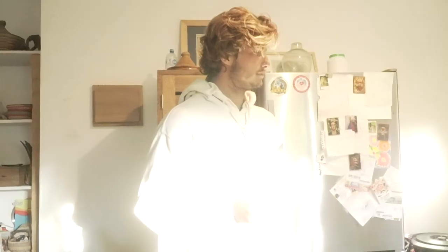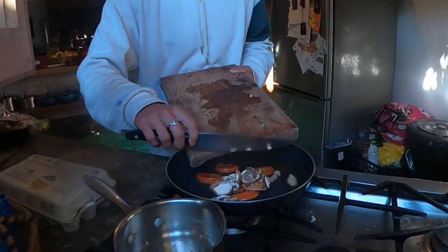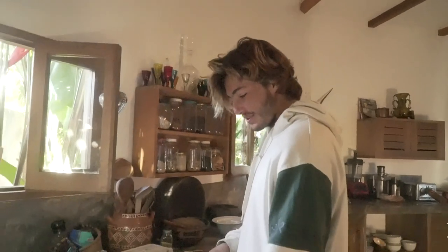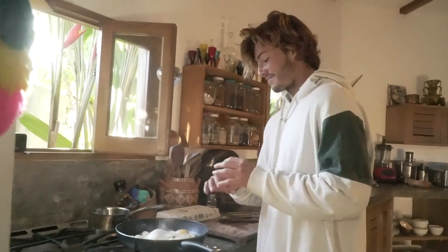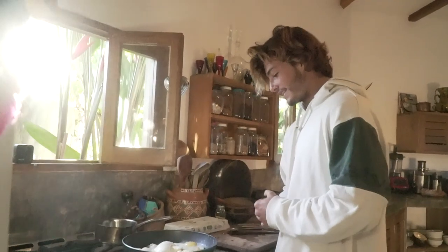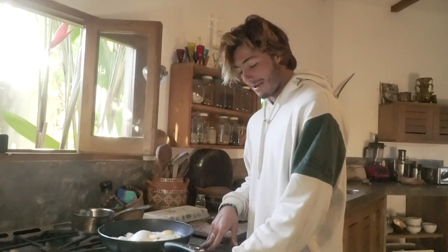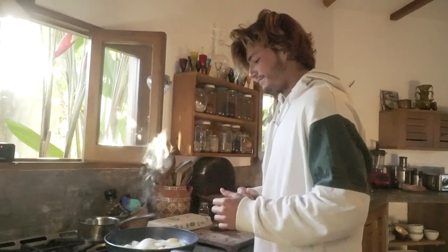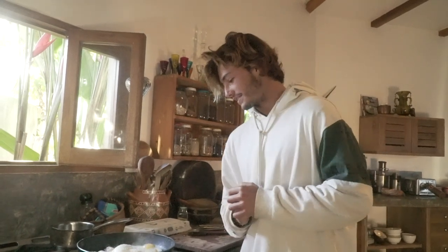Now I'm going to do some eggs. So what we got here is we started with some tomatoes, then there's mushrooms, then there is bacon on the side. Then we put some four eggs, cheese on top, salt, pepper. And we got some bread because we always got to get that bread in the morning. And then I'm going to put some avocado with a bit of salt and olive oil. This is my morning breakfast.